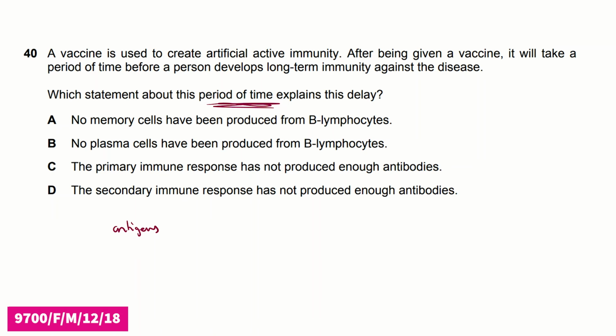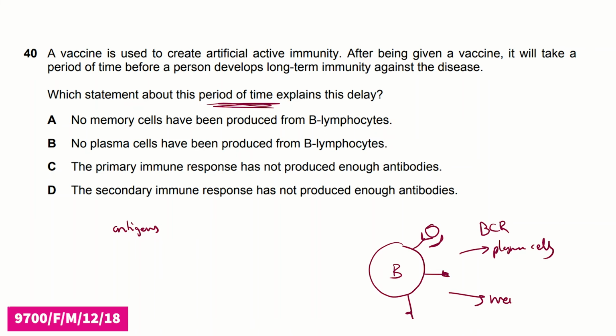Now, once the antigens are inside the body, there are B cells with specific B cell receptors. Therefore, when a specific B cell encounters this specific antigen, they bind and form a complex. Therefore, that B cell is stimulated to divide and produce plasma cells specific to that antigen and memory cells specific to that antigen, and this is the primary immune response, where the antigen has never been introduced to the body before.